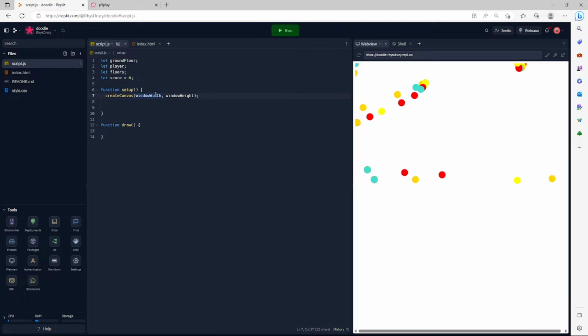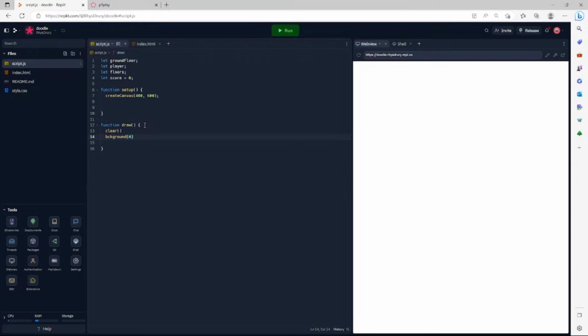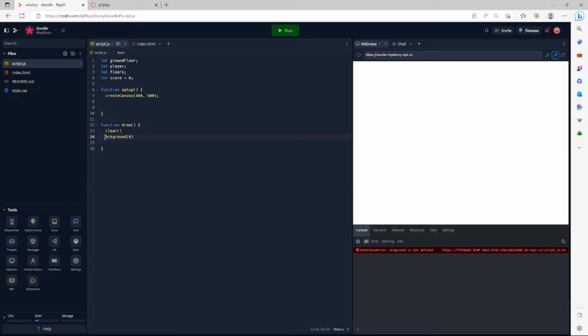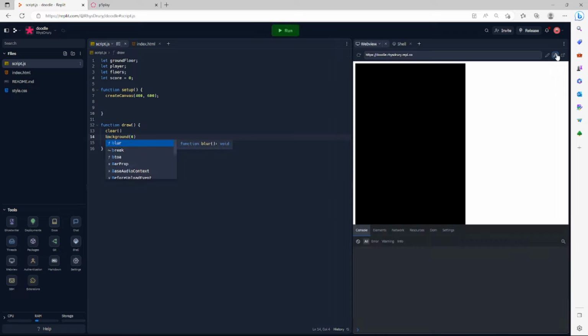We're going to make a canvas. Now I'm going to make mine 400 by 600, mainly so you can see it. And then I'm just going to go straight off the bat and clear the background and add in a nice black background so you can just see how big your screen is. So I've got a little problem there already, so we've already got to a great start, and let's go, I spelled background wrong. There we go, nice and fixed. There we go, all good. And there we go, we're sorted.